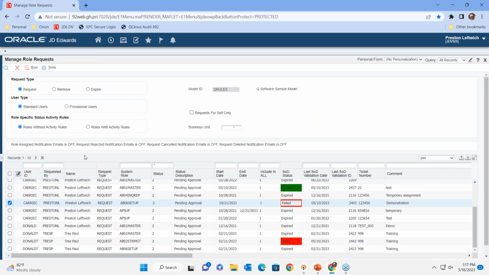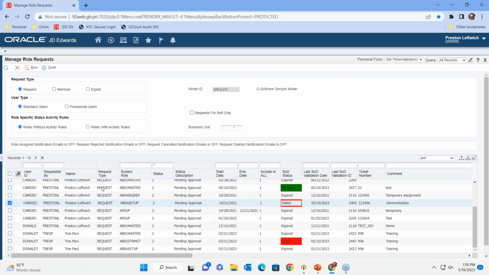Sometimes we have to override that. Sometimes you have to move on even though you've failed the SOD, but you need to document that. You need to say, hey, this is failing SOD. There's a reason I'm requesting this. Maybe it's temporary. Maybe it's permanent based on changes in the department structure or acquisitions in your company. But that process of SOD checking proactively before you ever get into making decisions about roles expedites the process. There's no spreadsheets to look up. It's there and you can actually deal with that right off the bat.